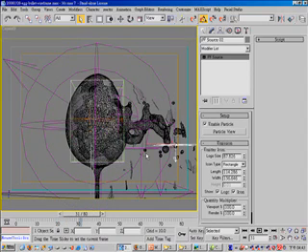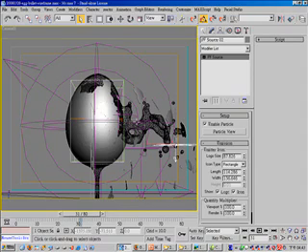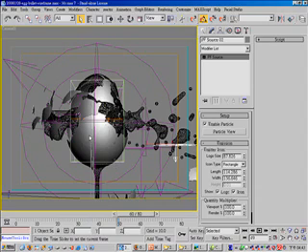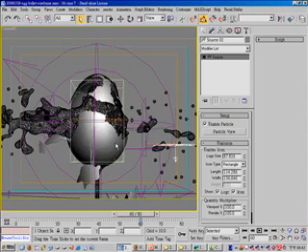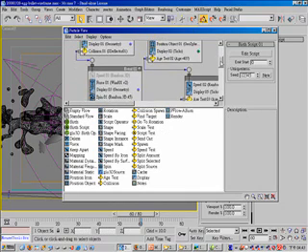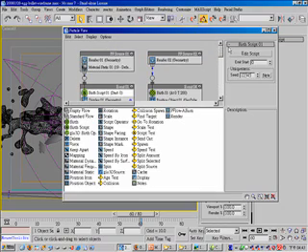And as you can see, the fluid runs out of the eggshell, and the bullet penetrates through the egg. We create an egg shattering effect with particle flow.